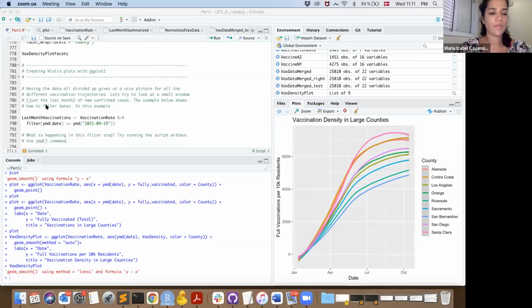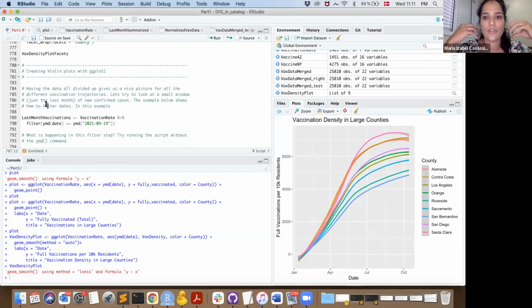And here, we are basically gonna be exploring a little bit more of the functionalities of ggplot, and reemphasize what the specific objects are that are necessary in order to create a plot.